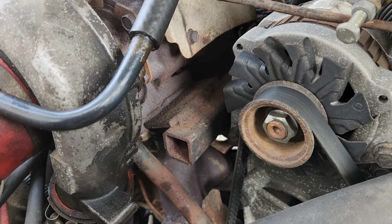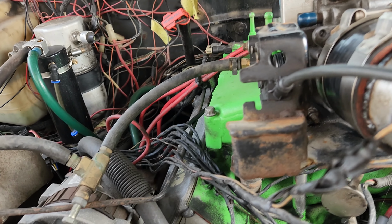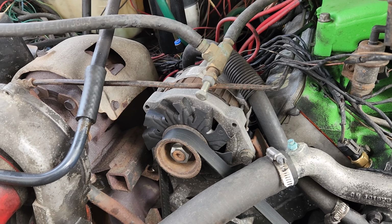Time to work on the truck again. Turbo is leaking pretty good. See all the oil build up there. I believe it's probably leaking on the exhaust side too. If not, so much oil going through the charge pipes, it's burning it as well. So it's time to replace it.